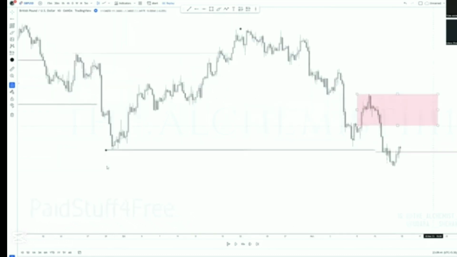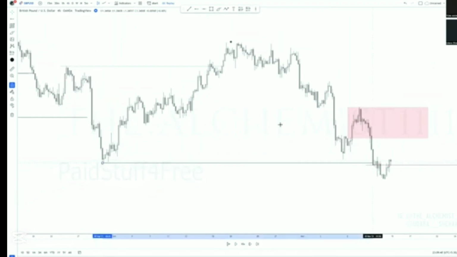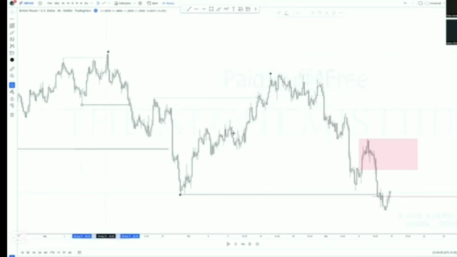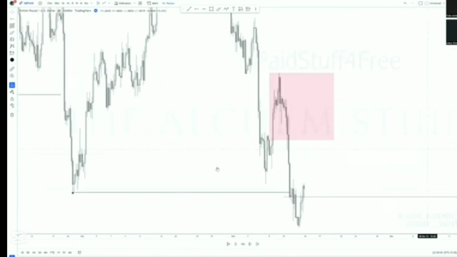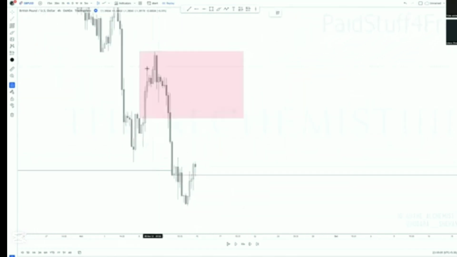Now let's go into the 4 hours. Since the daily ranges aren't clear, let's see if we have something on the 4 hour time frame. Okay, so we have this liquidity taken out. The previous one was internal range liquidity. Strong high. Now on the 4 hour, look at this. We do have a trade in range on the 4 hour. Liquidity taken. Major structure broken. Right. So what is this? A strong high.